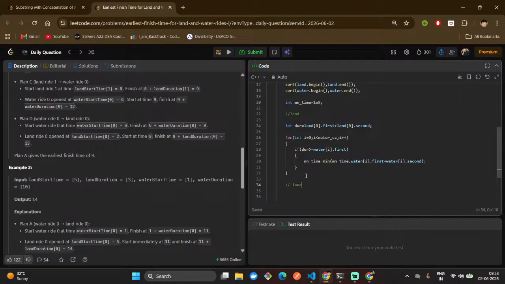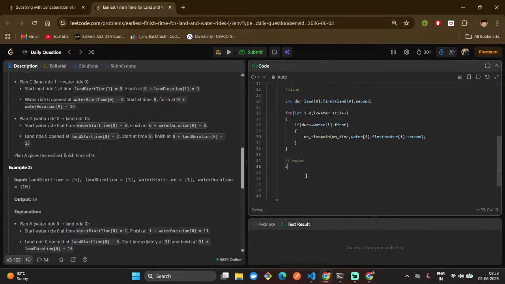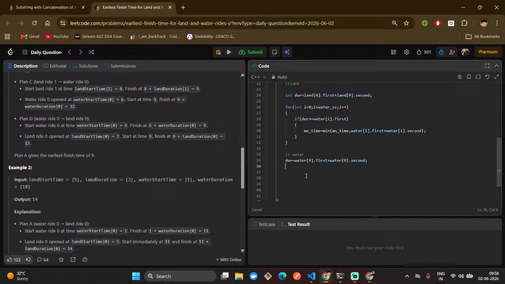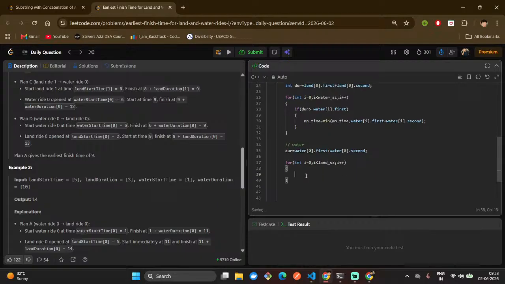Now land first. Sorry, water first. So what is water? Then duration should be water i dot first plus water 0 dot second. We have to just move the for loop to land dot size plus plus. Now what we have to do?